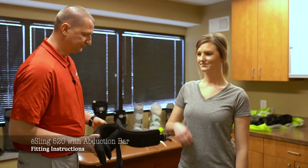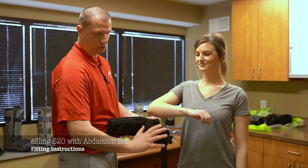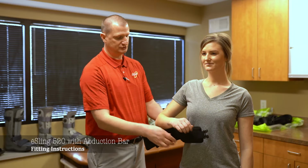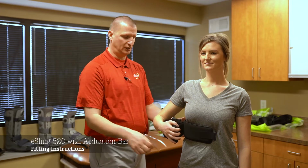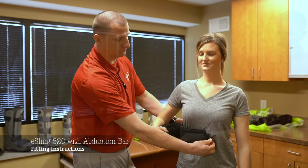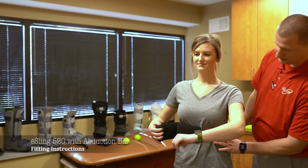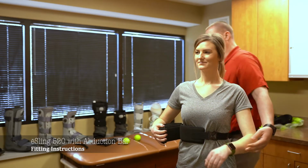We're going to cut the waist belt. This one's already been pre-cut. The positioning of this torso piece is going to be at the elbow height. This is not going to be at the hip. It's going to be whatever that humeral length is for the patient. A lot of times we just have her grab on the outside here to help fit her, and we're going to contour this around her body with the buckle being in the front. Like I said, this has already been pre-cut, but you do have the Y straps here to keep this on her side so she can get to it if she needs to make basic adjustments.